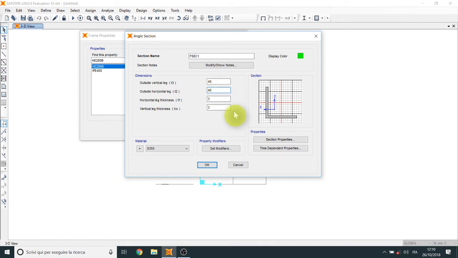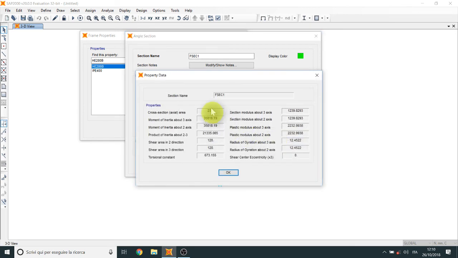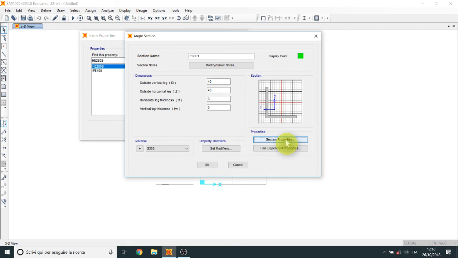But now this is not validation, so okay, for me they are okay. I know that the area now is 231, okay. But if you want to compare two software, or software with the theoretical values, pay attention to this round corner that modifies the area and the second moment of inertia, second moment of area. This is an L section 40 by 30, or if you prefer 40 by 40 by 3.